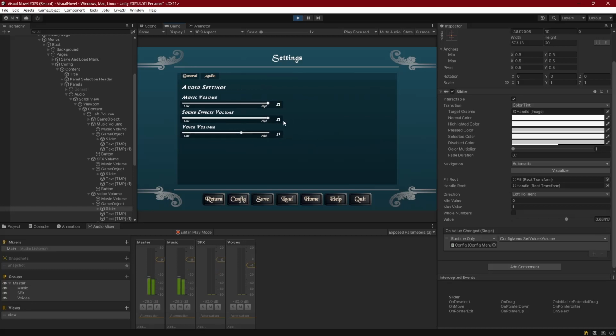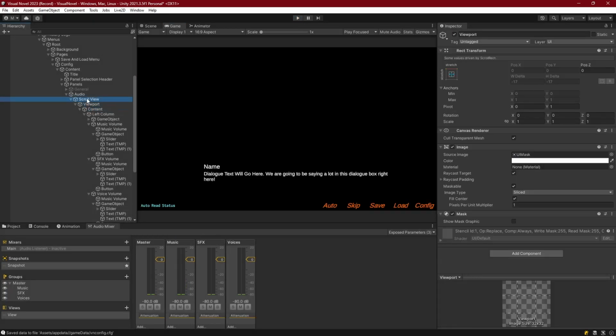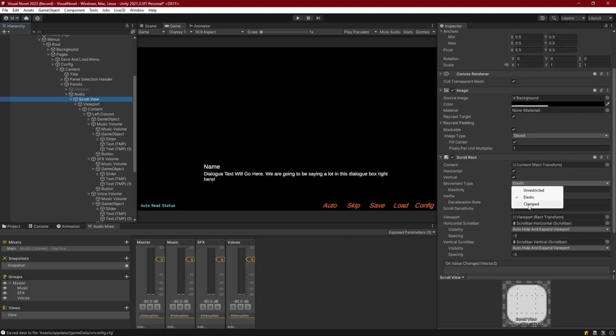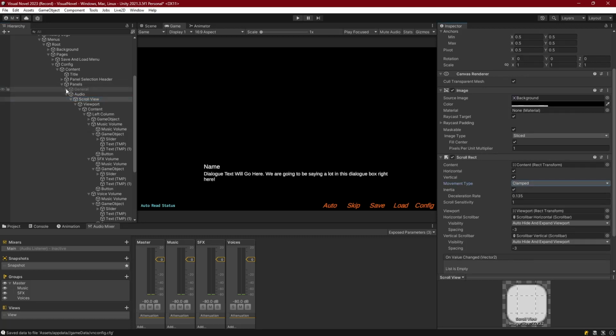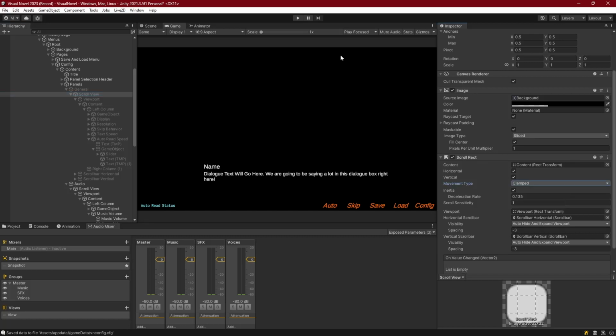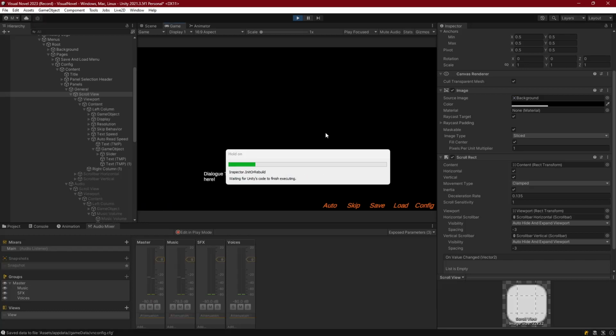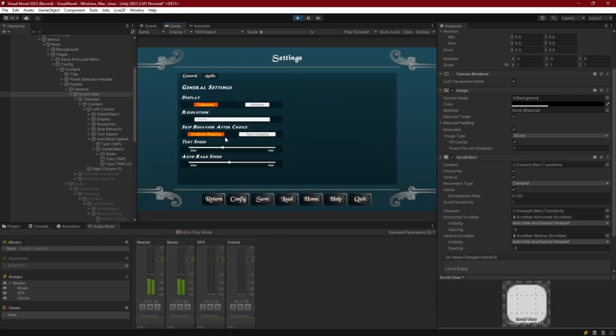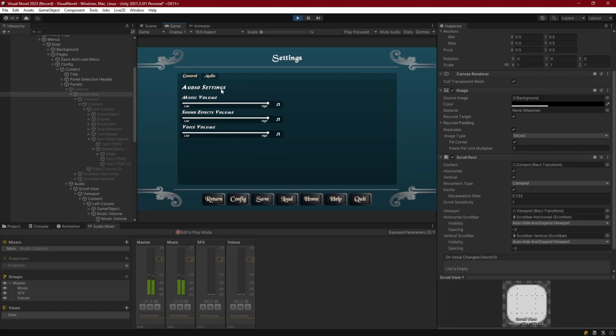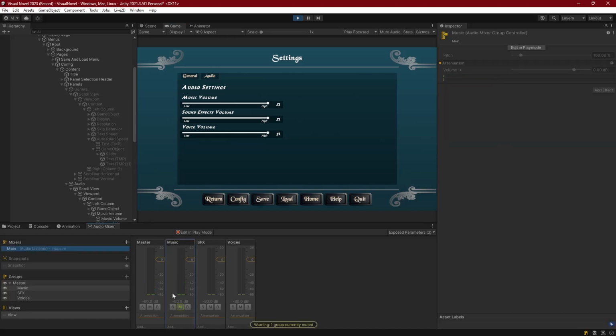Okay, cool. So I'm just going to go ahead and change this. And before I forget, let me go ahead and select my scroll view here and change from elastic to clamped on audio and general. So that way I can't just drag them around like you saw me do a second ago. If we go back in and look at config, I can no longer drag this around because it is indeed clamped. Okay, so what we need to do now is set the mute capability by clicking these buttons. So we should change this audio symbol to a muted symbol and effectively mute our audio mixer.